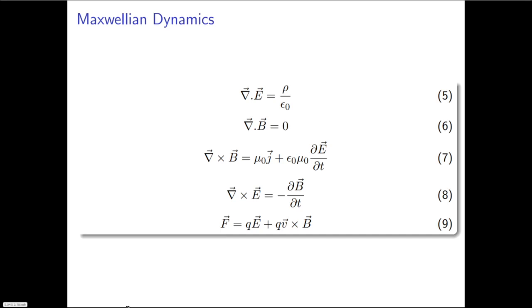And in the third Maxwellian equation, you can see the curl of B is given by mu naught J vector plus epsilon naught mu naught dou E by dou t. This also shows us the speed at which the electromagnetic wave travels through space or through vacuum, because this is the permeability and permittivity of free space, that is, in vacuum. So we can relate these equations and get to know that the speed of the electromagnetic wave is exactly equal to the speed of light. This is given by the relation: the speed of light c is equal to 1 by root of epsilon naught mu naught. And this 1 by root of epsilon naught mu naught is basically the speed of an electromagnetic wave through vacuum. So what does this tell us?